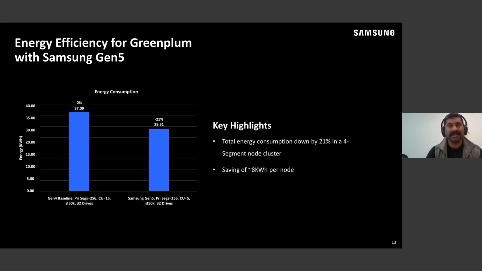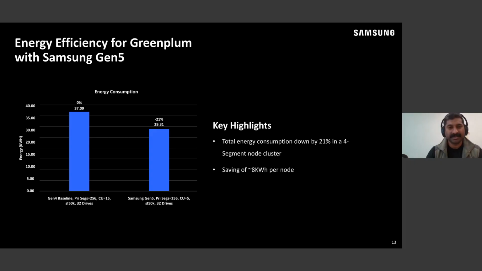Again, the setup is a 4+1 node cluster, 4 segment hosts and 1 master, and each node could benefit 8 kilowatt hours per node with 8 drives, right? So again, 8 drives in a node.